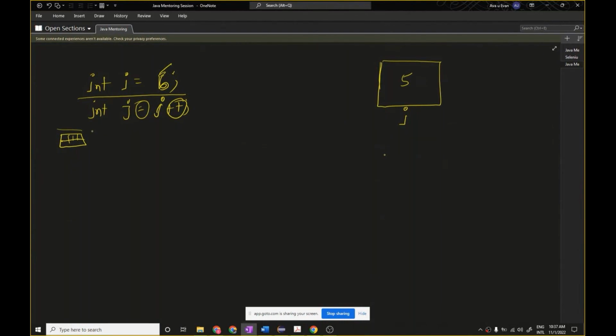Okay, fine. Now when he's going left to right, again he's watching int at first. He's making an int type box. He's watching j. He's naming the variable j. Now he's watching assign. Now he wants to assign something. As I have told before, after this assignment operator, he will search for a value, either a value or a variable. If he finds it, he's fine. If he doesn't find it, it's okay. You don't have to worry about it.